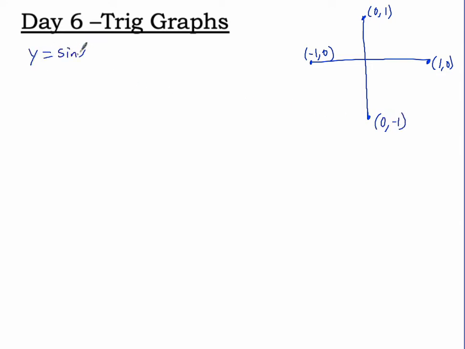So they're easy to generate if you understand the unit circle. Okay, so we know that, let's write out the coordinates. 1, 0 here, 0, 1, negative 1, 0, and 0, negative 1. So for example, if you want to generate the graph of y equals sine x, let's do this in radians.